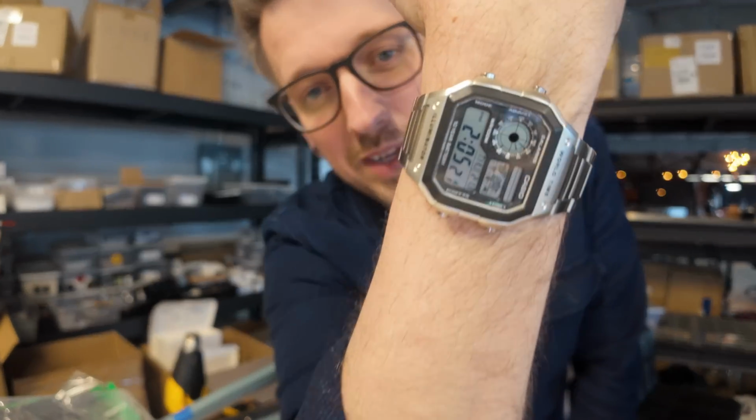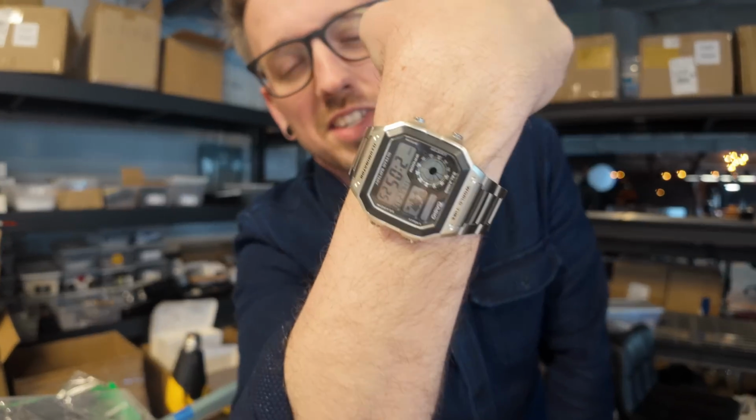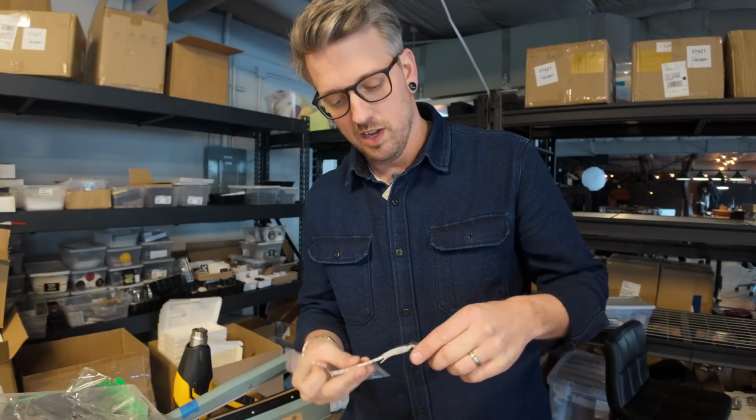It would be pretty smart of me to be wearing our field watch right now, but my daughter picked this watch out for me this morning. You guys know I picked up a G-Shock a few weeks ago. Well, Casio got me again. An AE 1200, the Casio Royale as they call it. This thing's super fun. It's like a $35 watch, it's awesome. So I'm not wearing my field watch today because my daughter wanted me to wear that one. And I said, yes ma'am.